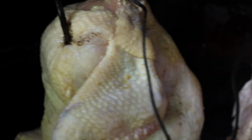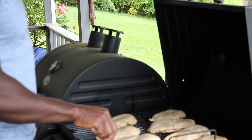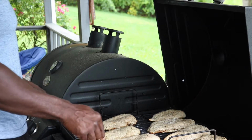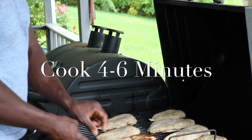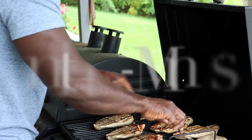I always put a heat thermometer in there, that way I can check the temperatures without even opening it and letting the smoke out. Now all grills are different, but I usually cook the chicken on 400 to 425, and about 4 minutes I come out here and I flip it, and it's usually perfect every single time. You got them pretty grill marks in it. This chicken's gonna taste phenomenal.